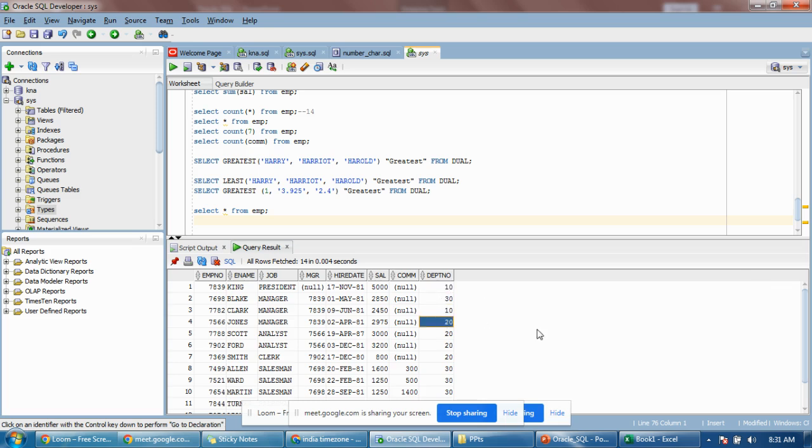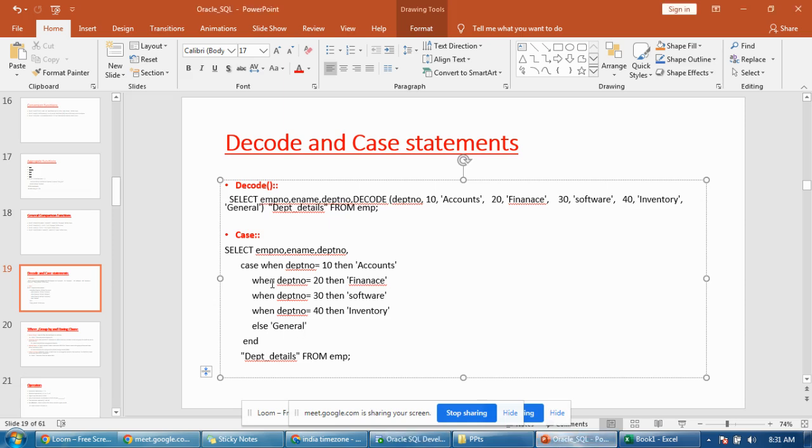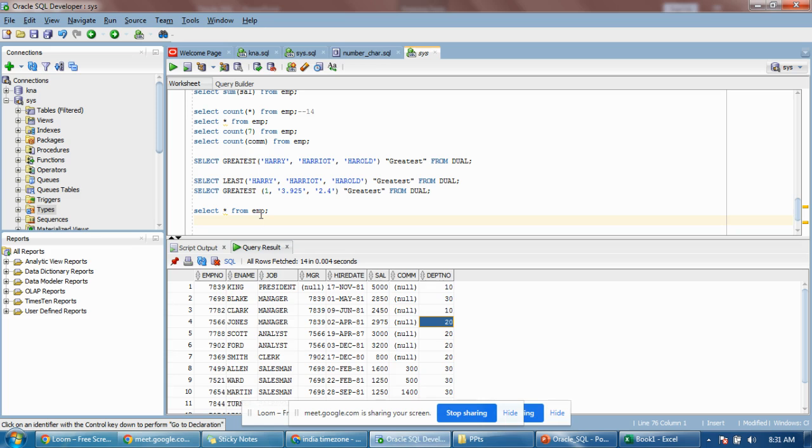If it is 20, it should be HR. We are applying an if condition, converting the value, not the data type. We are converting the original data. Let me write how you will do that.